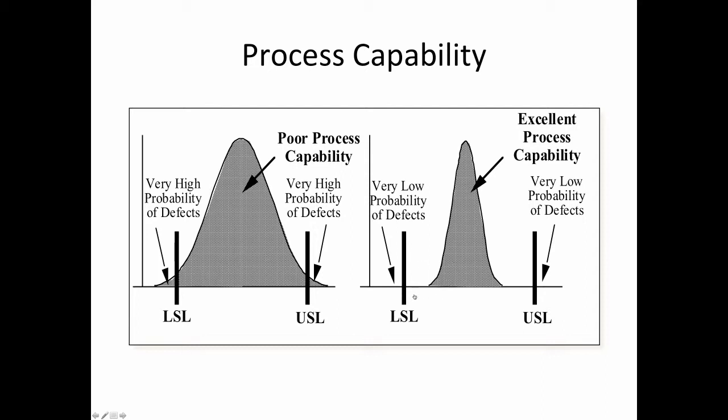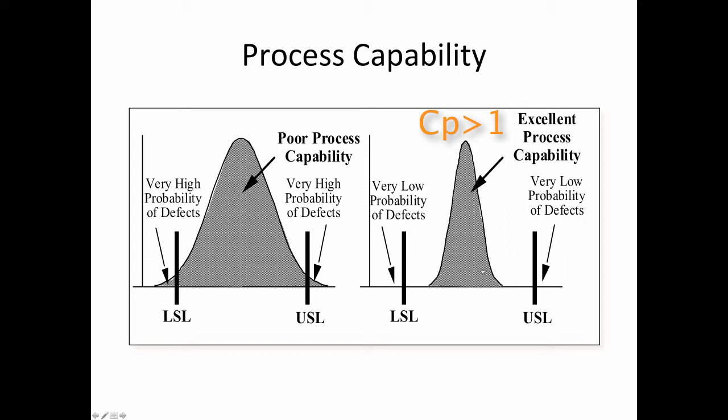On the right-hand side, again, my lower and upper spec limits contain the allowed variation in my design. Notice, however, that the bell curve of the process indicates that there's less variation in my process. What I'm saying here is that I've calculated the expected values of all of my products by calculating my process width, and it falls within the spec limits. This is wonderful. This is exactly what a process needs to be. It needs to be functioning within the lower and upper spec limits. My CP value for this process is going to be greater than 1.